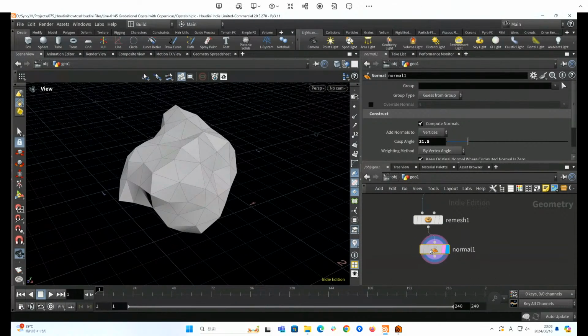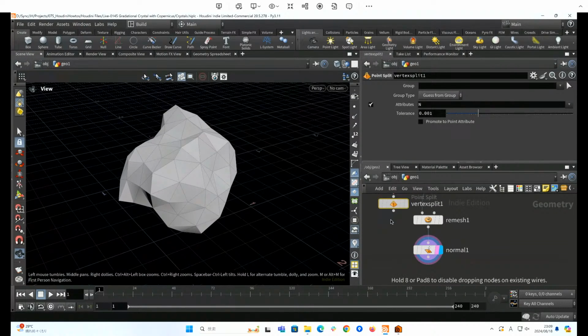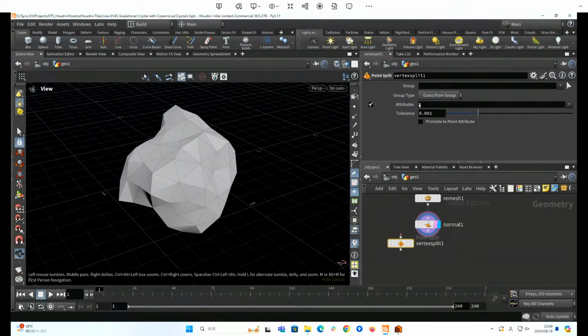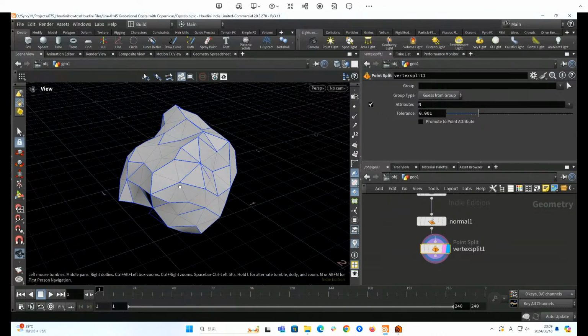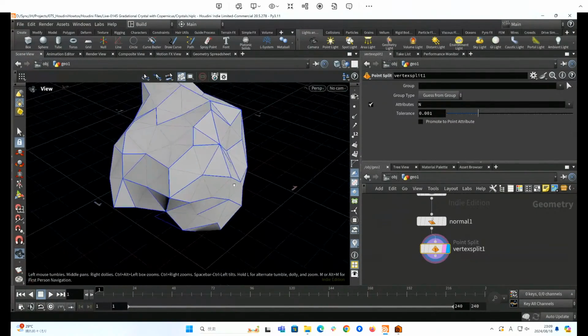So once you've made the normal for the vertices and decided the threshold where you want to make the edge harder, you can now use a node called vertex split, which uses the vertex normal to actually cut the mesh at the hard edge position like that.